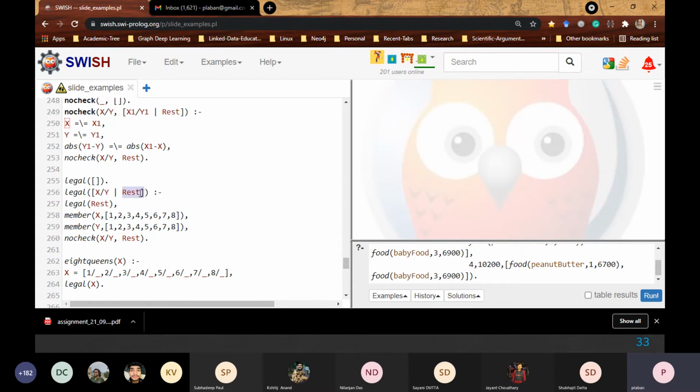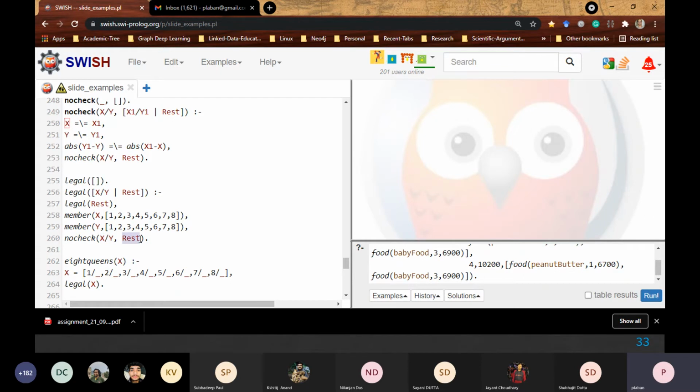We check whether rest is legal or not. If that is legal, we need to check whether X belongs to any one of these values, 1, 2, 3, 4, 5, 6, 7, 8, because we are solving an 8-queen problem. And also you need to check whether Y belongs to this list, which is having 1 to 8 values. And finally, we need to check whether XY is having no contest with the rest or not.